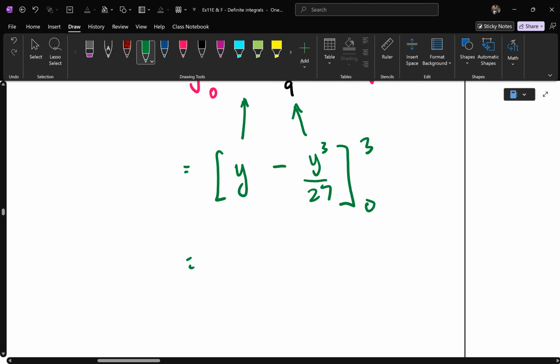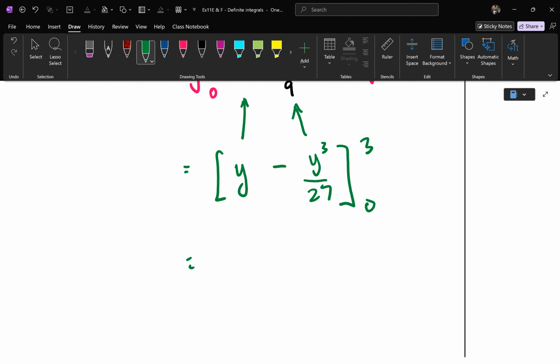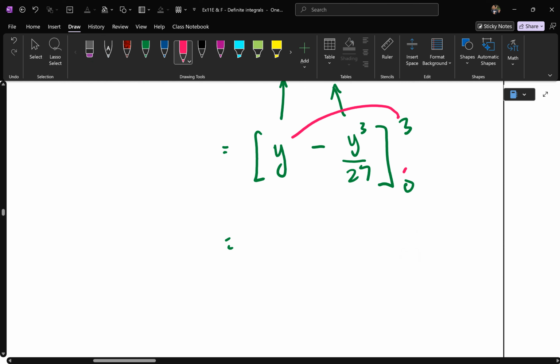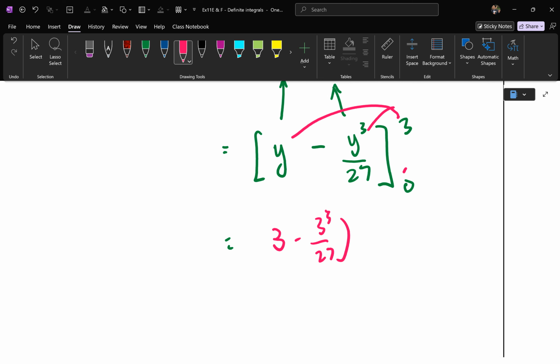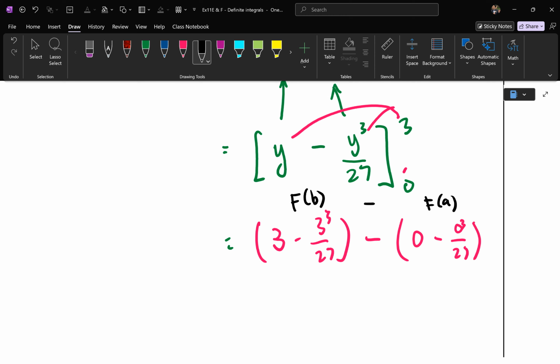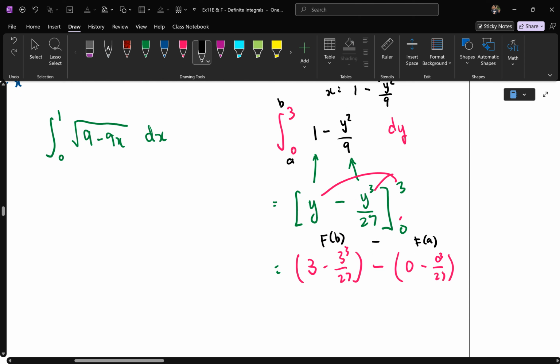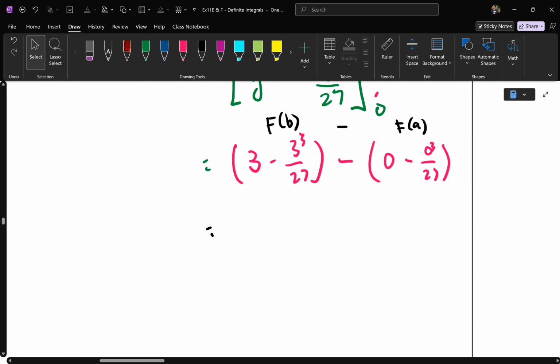Using what we learnt in the last session on definite integrals, we sub in the upper value minus the lower value. So I'm substituting 3 into the equation first. 3 goes in, so it'll be 3 minus 3 cubed on 27. Take away, subbing 0 in now, 0 cubed on 27, which is 0. So this is the fundamental theorem of calculus. It's f of b take away f of a, where a and b are the two intervals. So a is 0 and b is 3 there, for those who weren't here last session. And the answer then becomes 3.